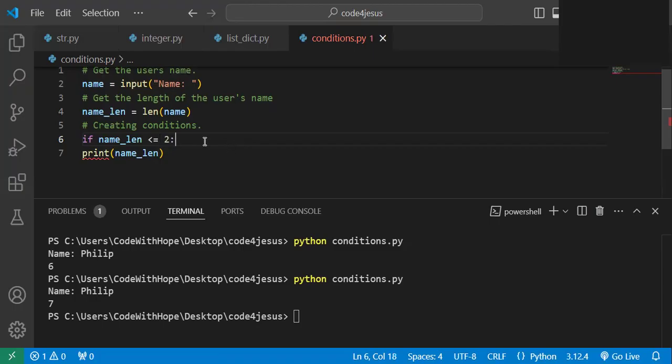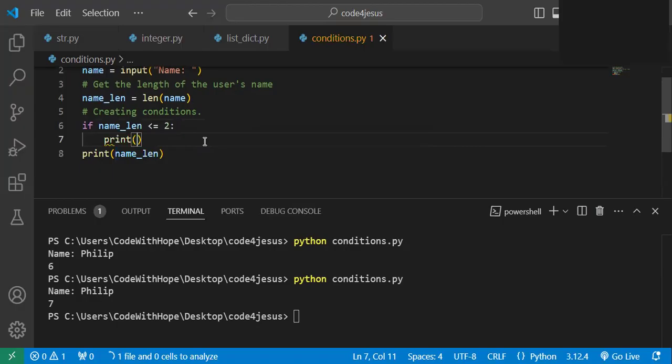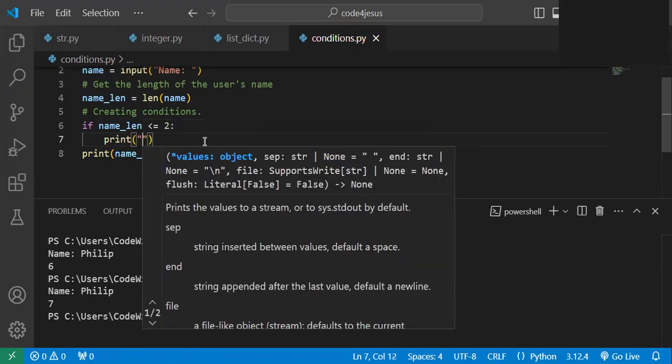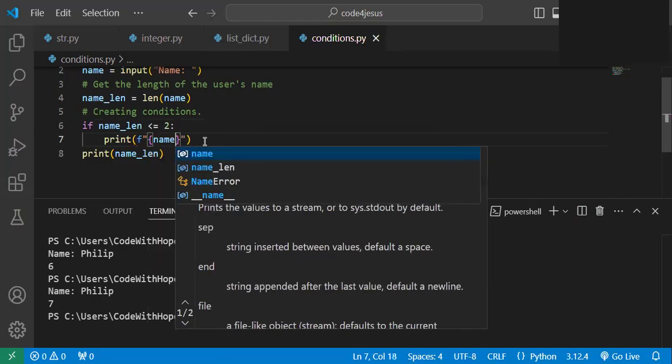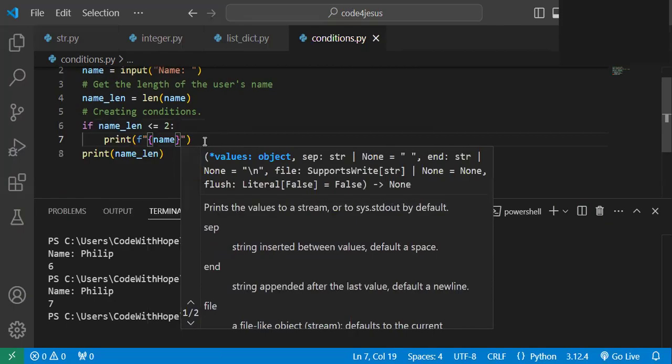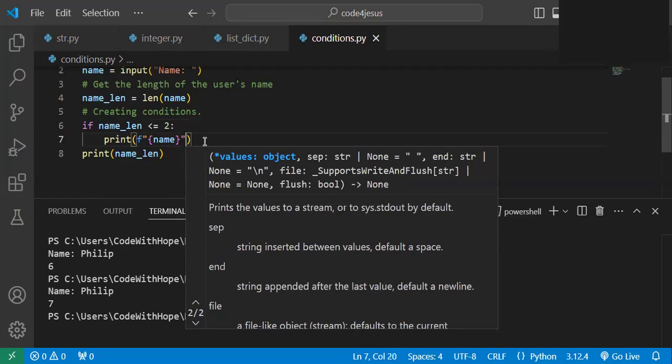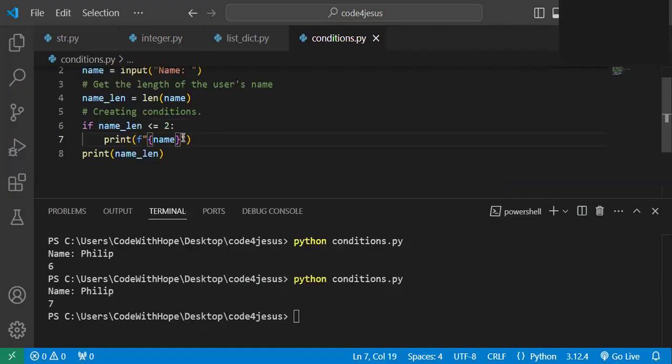We want to print on the terminal, let's make it understandable, let's use a formatted string: the name the person enters, name is invalid. So we can give information like, expecting name to be more than 2 characters.